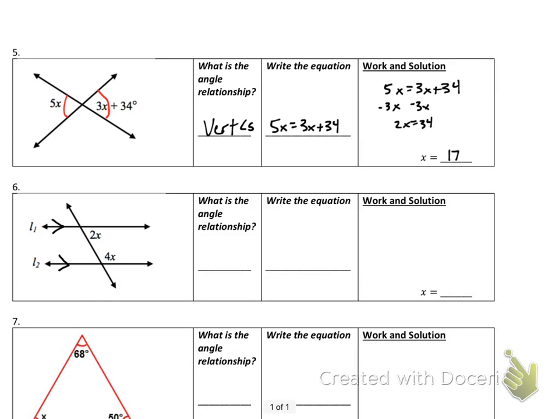Okay. So I encourage you, if you have this, make sure you're copying down everything that's supposed to be here so that you know what a good answer looks like, one that'll get you full credit. This problem right here, this is one that in the past has caused problems. So let's just start with the angle relationship. What would we call this?